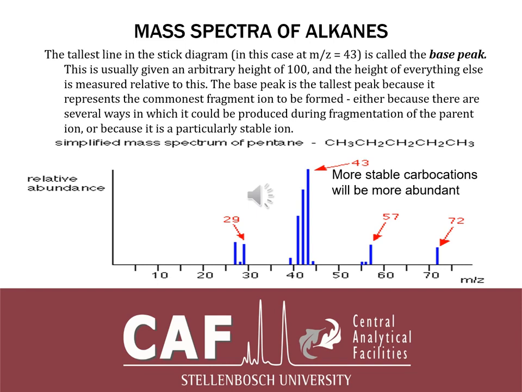For instance, here, the molecular weight of this compound is 72, so you'll see a molecular ion at 72, and then if you lose CH3, which is minus 15, you'll get to 57, and then from there you lose CH2, CH3, and you get to 43. So once you see 43, the species which has the more stable carbocation will be more abundant. What happens is that if you lose CH3 and CH2, what's left from the CH3, CH2, and CH2, the positive ion will be at that CH2 plus from the CH3.